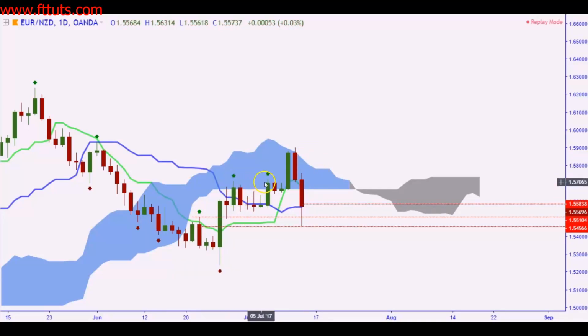Now you violated a fractal here and came even lower to this fractal here. So you probably might not even have thought of looking at the fractal, but move to your next fractal and see where this is going to give you a support level. So the market drops down to this point. This is where we got in on the 4 hour. All right, so let's see what happens with this trade.